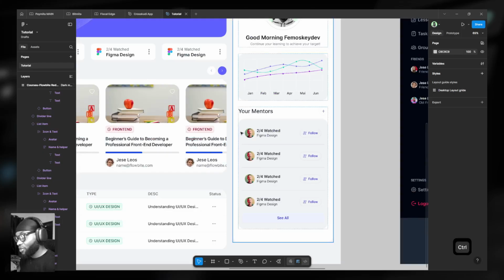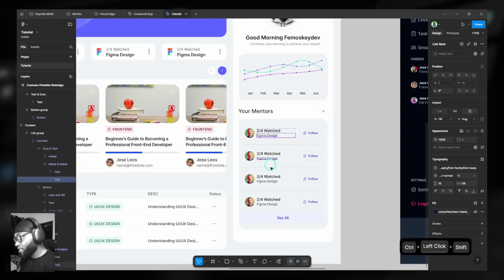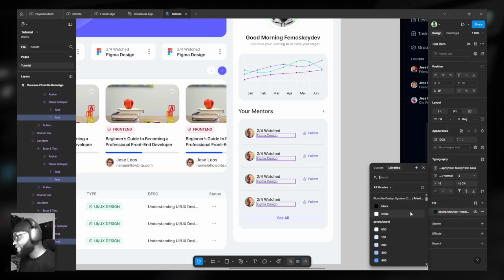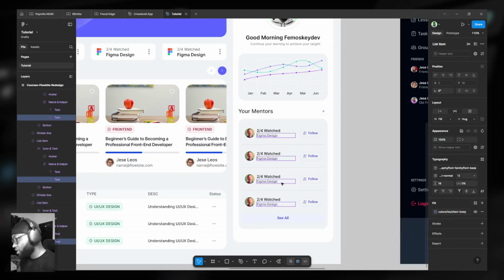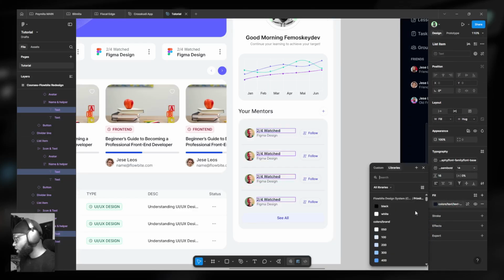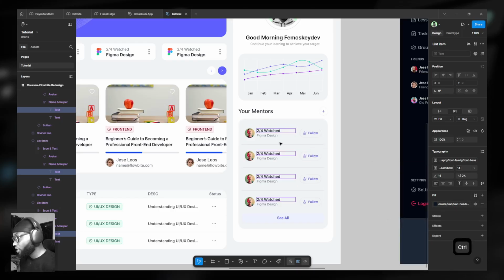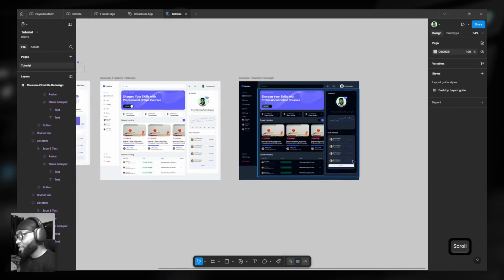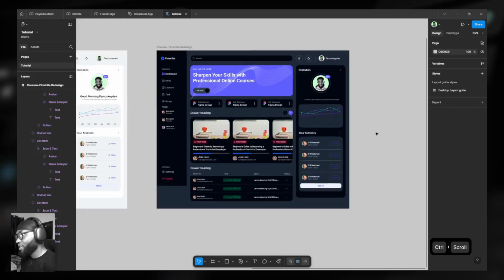I think we can also update this one here, select this, select this, select this. Make sure the color itself is under the theme section of that Flowbite. That's why I'm using text body for this. Then I'll hit tab, select the sibling, then click on this text heading. And I think we are done. So you can see how fast it is for us to create a dark mode quickly.